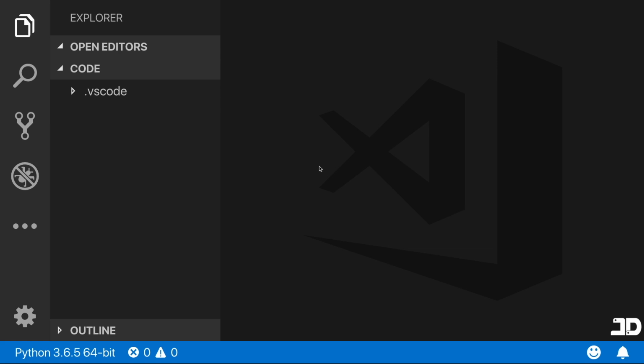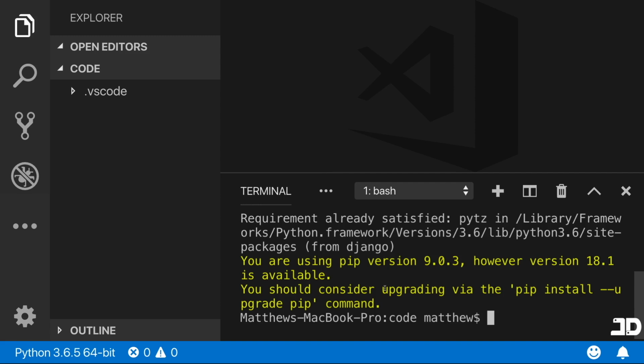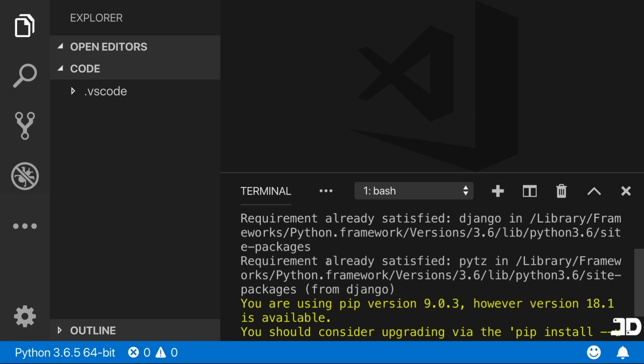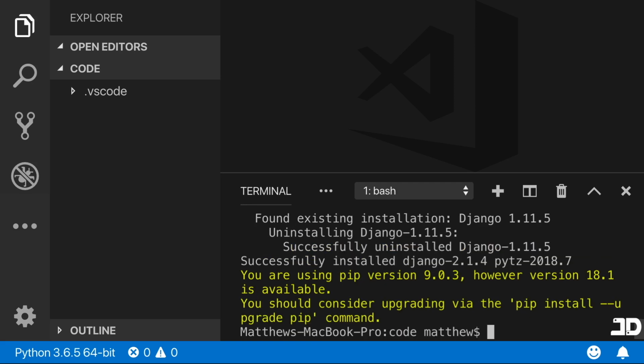then we can get started with installing Django. Now we can simply do this just by pulling up a terminal, and we can just say pip install Django. And if you're installing it for the first time, then it's going to run through those installations for you. However, for me, it's saying that my requirement has already been met because I already have Django installed. But to ensure that we get the latest version, we can just say pip install Django --upgrade. Cool, and then it says it's successfully installed Django version 2.1.4. Your version most likely could be different depending on what time you're watching this.